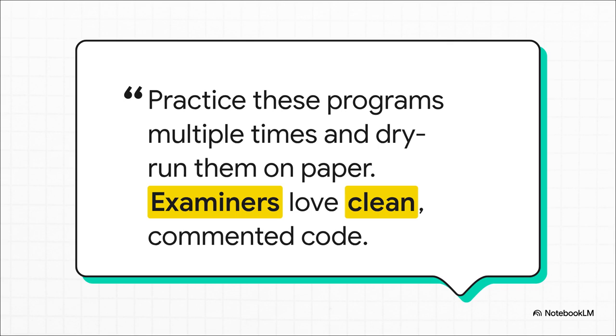And here's a pro tip, straight from the source. Listen up, because this is a game changer. Don't just type the code into your computer. Write it out by hand. Trace how it runs on paper with different numbers. This dry running technique helps you find logical mistakes and really truly understand how the code works. Plus, clean, commented code gets top marks.